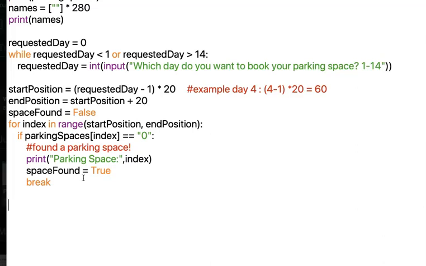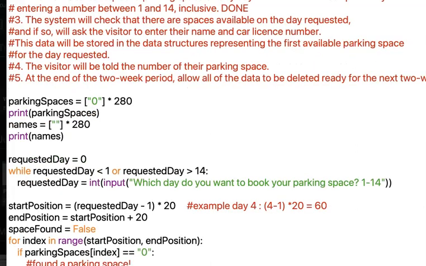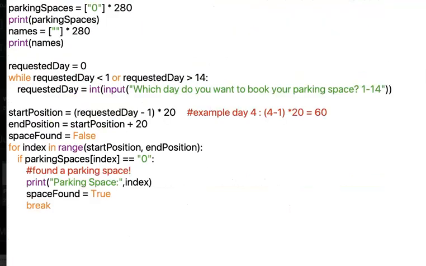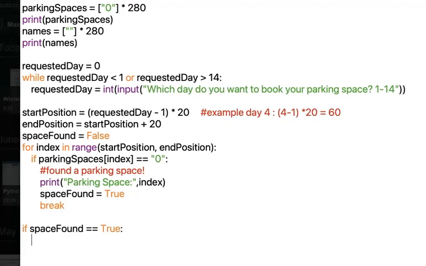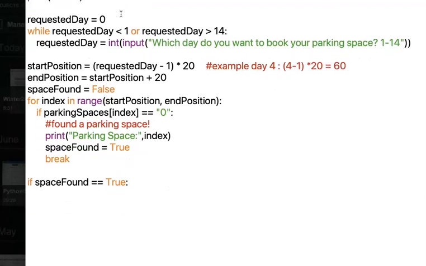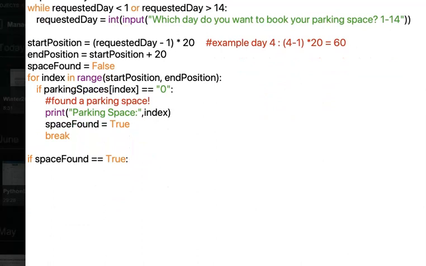And that's the next thing that we're going to do: ask the visitor to enter their name and car license number. So here I'm going to say if space found is equal to true, then I'm going to ask them for their name.